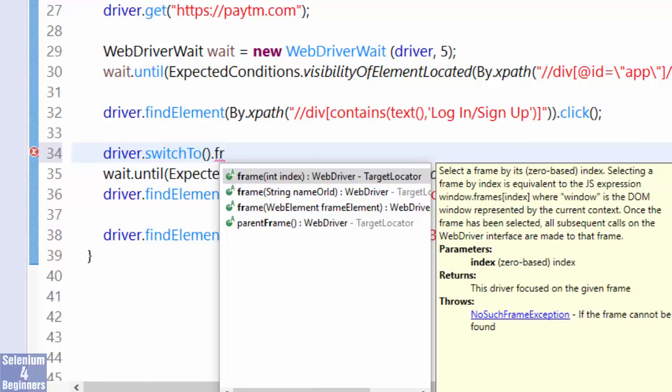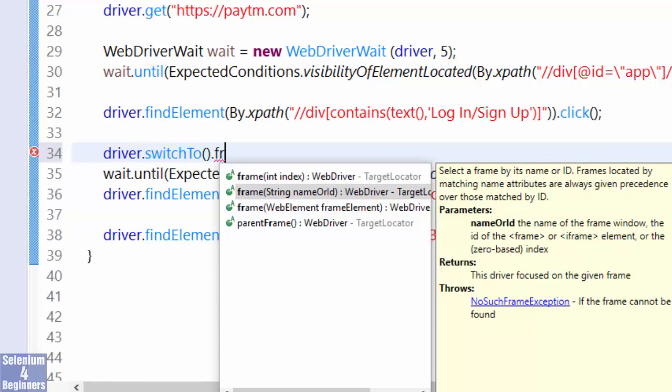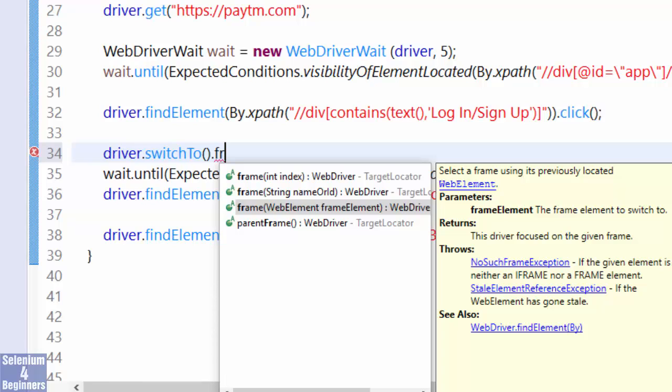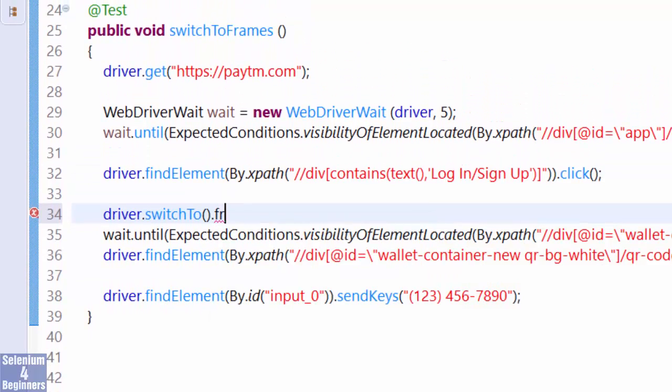Here are the frame methods we reviewed in our introduction. Frame index selects a frame by its 0 base index. Frame string selects a frame by its name or ID. Frame WebElement selects a frame using its element. Select frame.